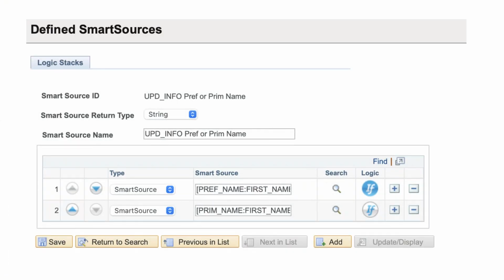A logic stack is a lot like creating a plan for the vending machine. First, we list our conditional statements that'll evaluate to either true or false in as many rows as needed in order of highest priority from top to bottom. A conditional statement for our vending machine example might sound something like, if my favorite snack popcorn is in stock. This will evaluate either to true or false depending on if popcorn is in the machine.